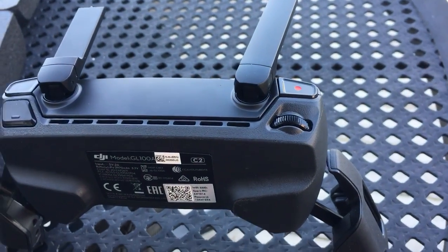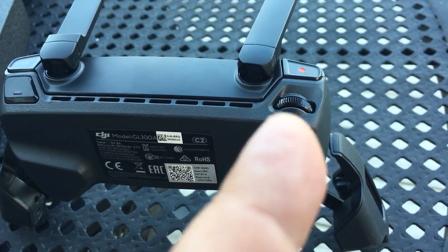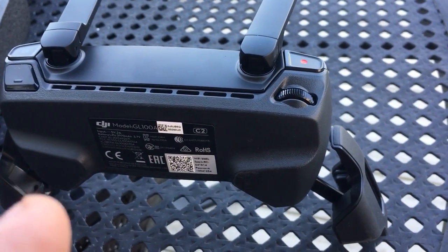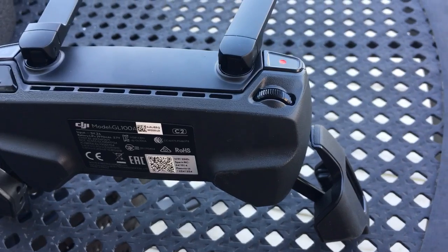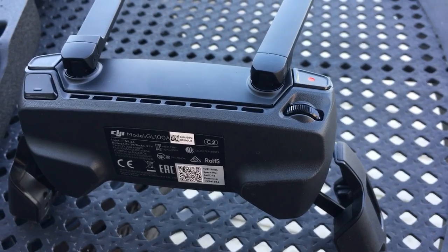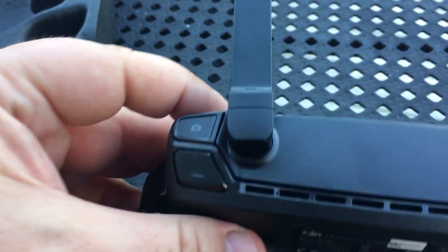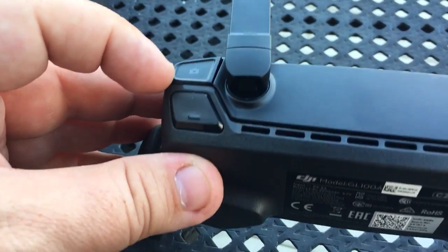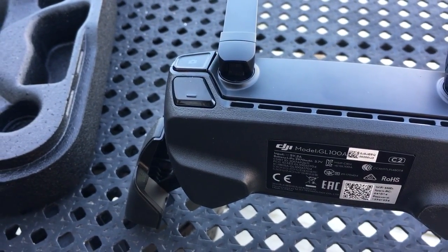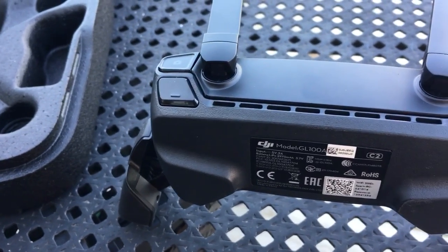Now this is the one area where I'm still looking for a setting to adjust the sensitivity of this wheel. If you roll that quickly, the camera moves up and down quickly. So if you're trying to get a nice smooth shot, you have to be very careful with that. Now on the other side here, we have a camera button, so taking a picture, and then we have a customizable button here that within the settings you can set to, I think there's probably 8 or 10 different options for what you want.